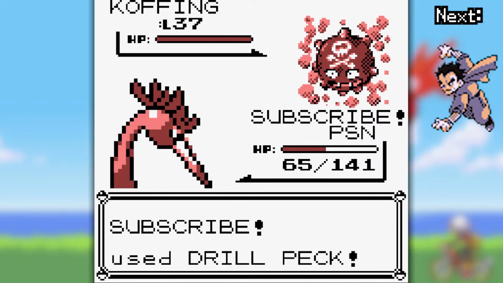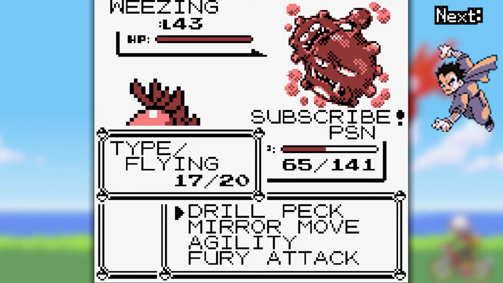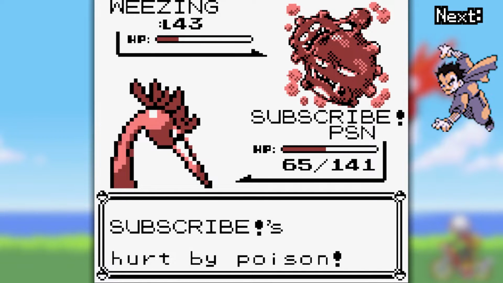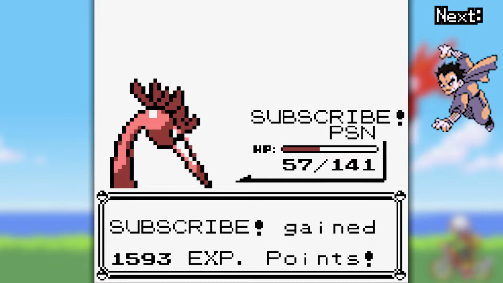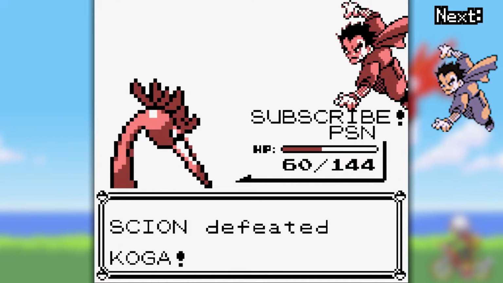His next mon was another Koffing, but we took it out with another Drill Peck. His final Pokemon is Weezing. I click Drill Peck again because why not? And Koga, for whatever reason, uses an X Attack, basically giving us another free Drill Peck and winning us the battle. Not sure what was going on with the AI there, but regardless, we got the Soul Badge. And you know what? We take those.